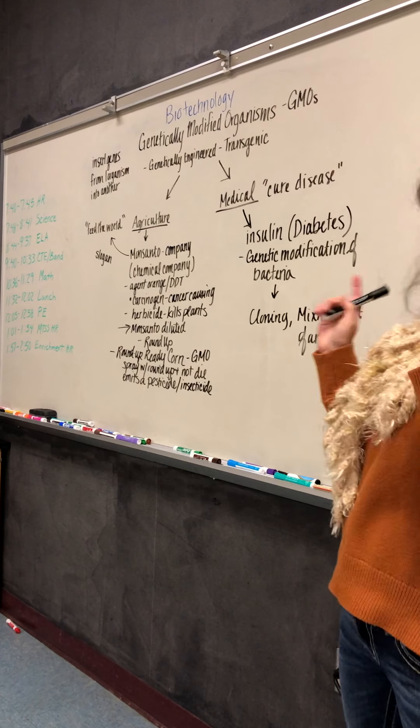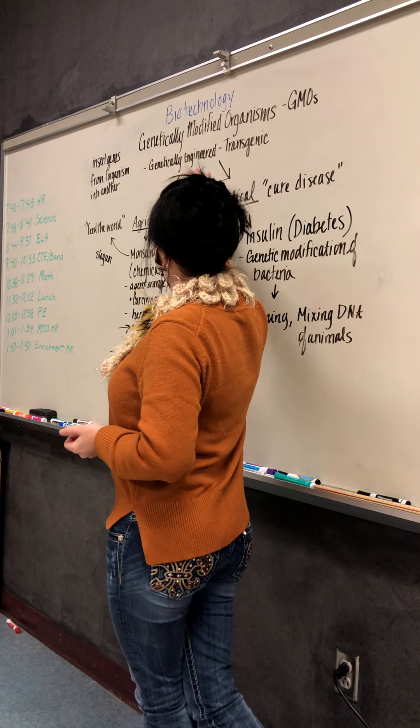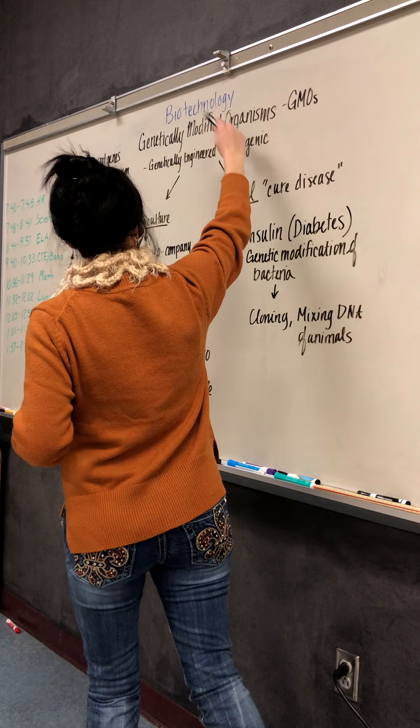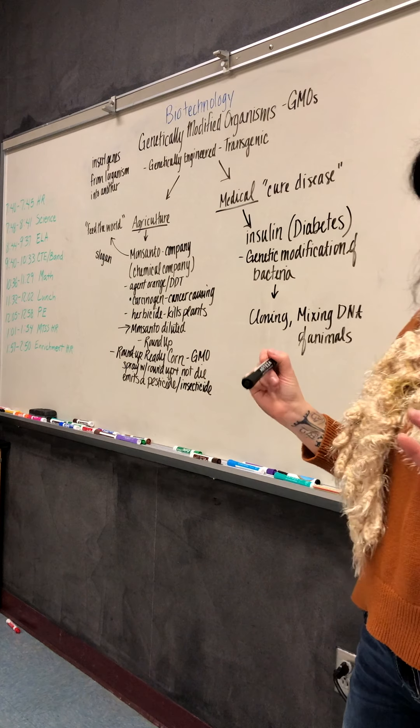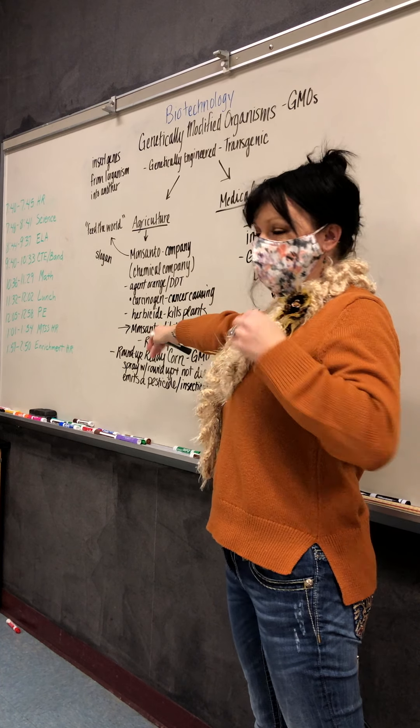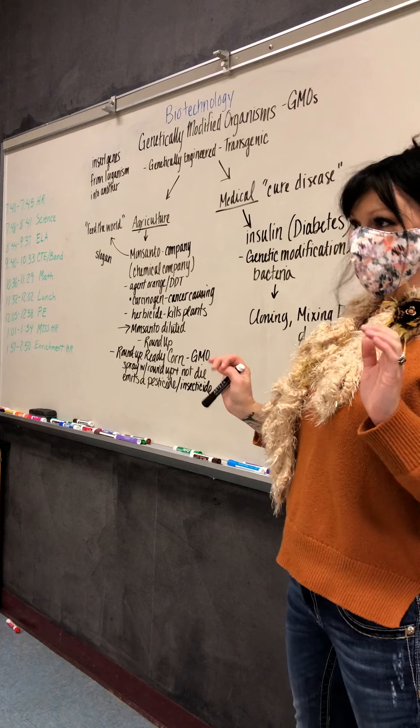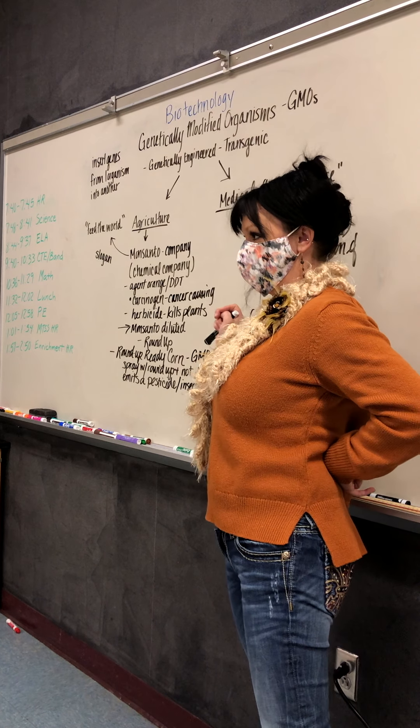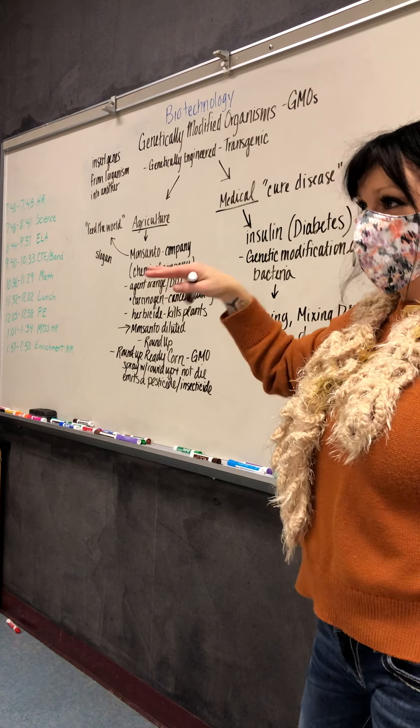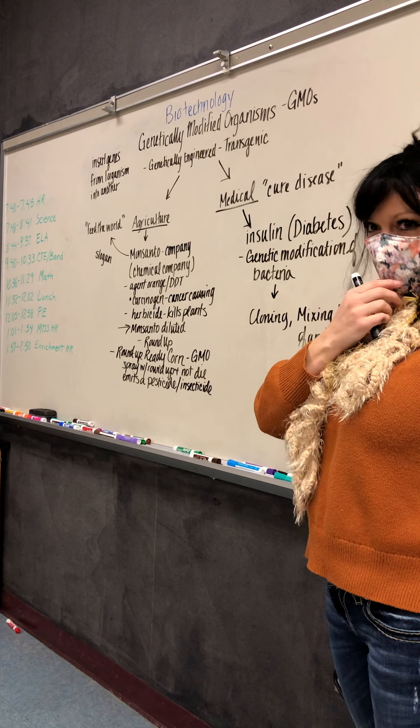Alright, so, just remember, biotechnology can be called genetically modified, or GMOs. It can also be referred to as genetically engineered. It can also be referred to as transgenic. Anytime you hear any of these words, transgenic, genetically engineered, genetically modified, or biotechnology, it all means the same thing. Basically, divided into two parts, agricultural and medical. Agricultural focuses on the Roundup Ready stuff. That company, Monsanto, will promote it to feed the world, but they don't know what it's going to do to you because you are being exposed to carcinogens with that. Medical side of it is to cure disease. Anything you see about it on a test will probably have something to do with curing disease. Insulin is the main one that's always discussed with that.